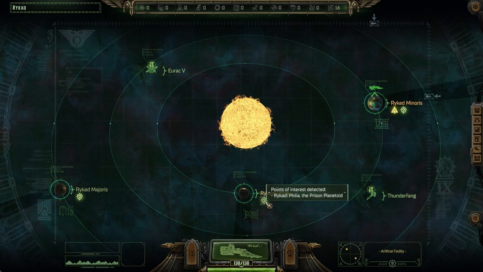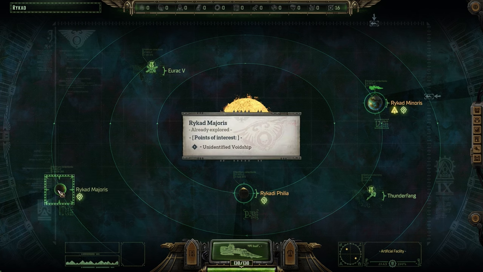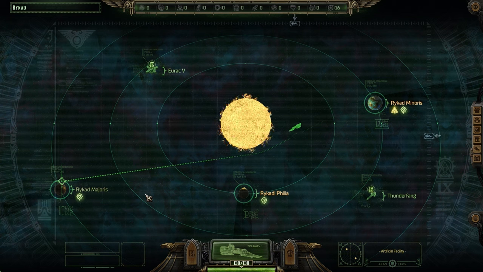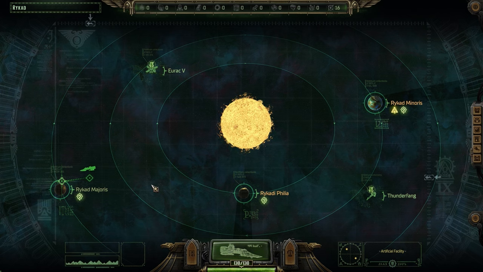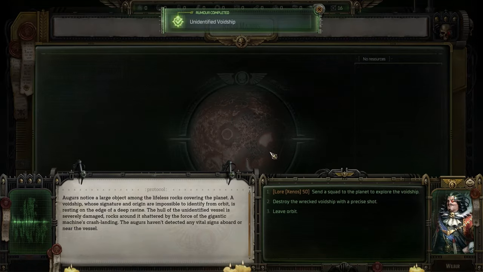There is, however, these other places. Oh, this is the prison planetoid. Never mind. I thought this was new. Points of interest detected. And this has new points of interest detected, because I remember this having nothing on it. So let's actually go over there and check out this unidentified void ship. Might take a while. Just cruising.